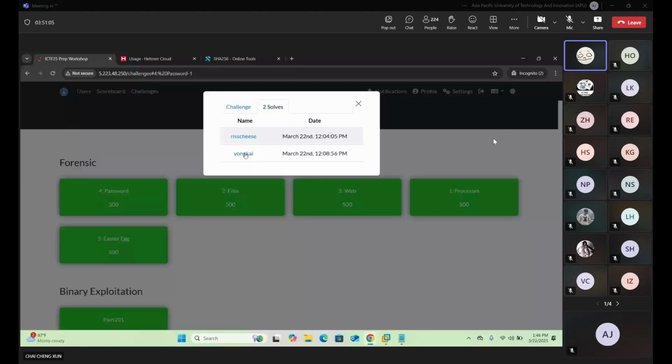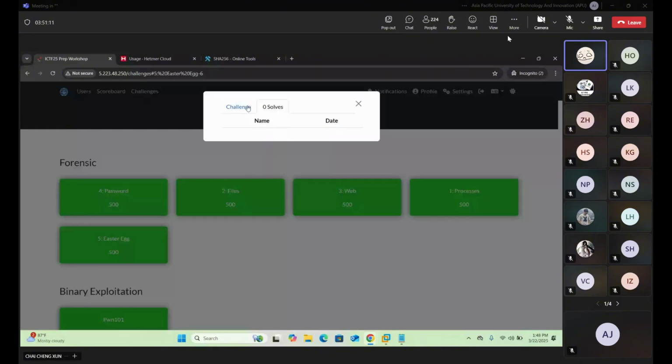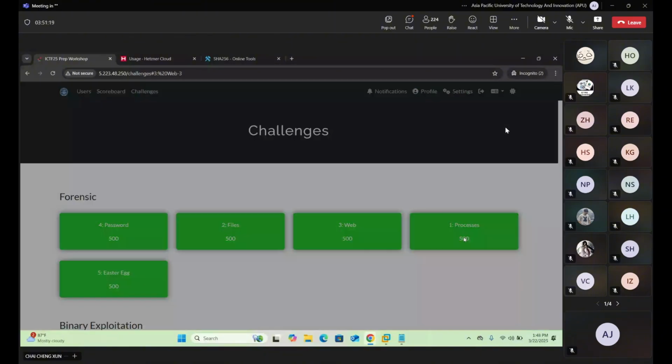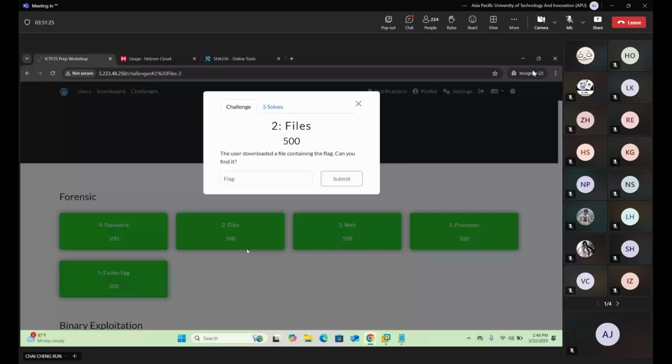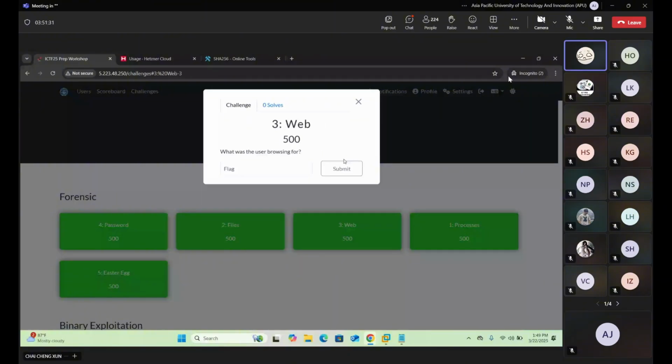I wonder if that's all good. Yeah, I find it weird that you can solve the fourth challenge without solving the third. But yeah, they're unrelated, so that makes sense.